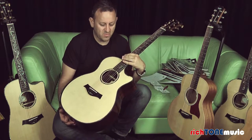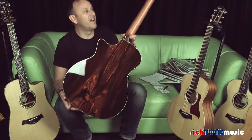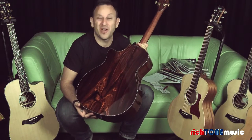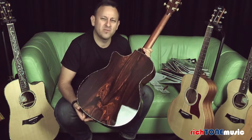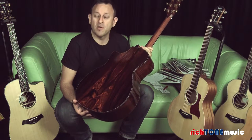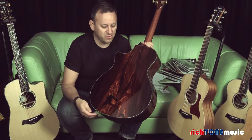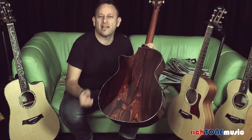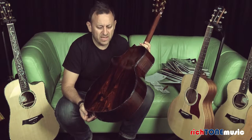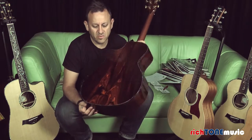We're going to start with the back, because that really is — I think it's nicer than the front. A lot of these guitars, they should be sat the other way around on the wall because the beauty of the wood is gorgeous. This is cocobolo on this guitar, and each one is individual — every single bit of wood is different. They only select the finest pieces of wood for these guitars, so Taylor really do go to town on choosing the nicest bits.